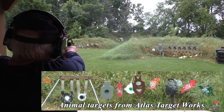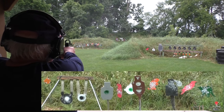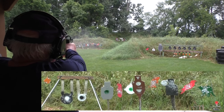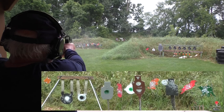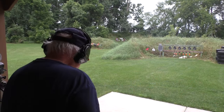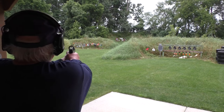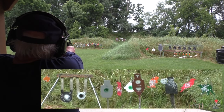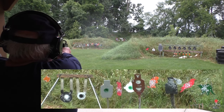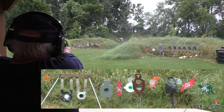Oh, come on. Come on. There we go, head flipper on the black silhouette. Orange woodchuck. Can I get that head flipper back? Gotta hit it. Come on. Again, that's me, not the gun. No reflection at all on this Bear Creek Arsenal Grizzly, or the optic, for that matter. There we go. Center of the red soul. Gonna get it back.